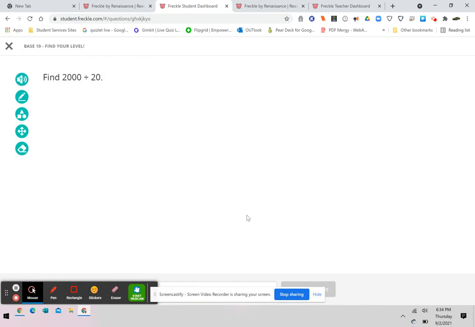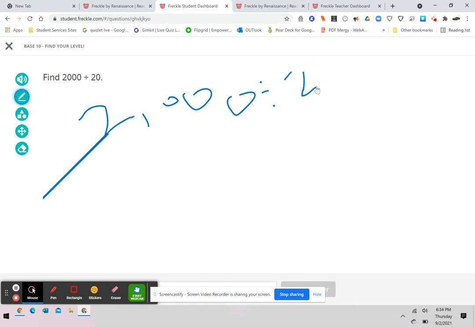Now, what I love about this is it says find 2,000 divided by 20. Let's say I need some help. Find 2,000 divided by 20. It can read it to me. I can make notes, even though that's not a very good note. Divided by 20. So I can write it out if I want to.